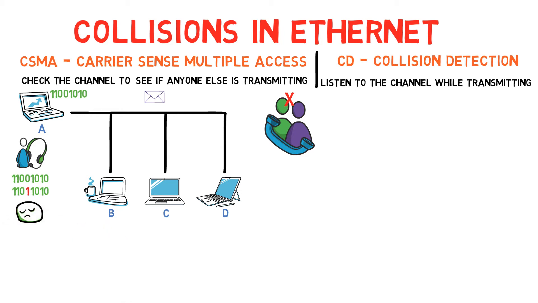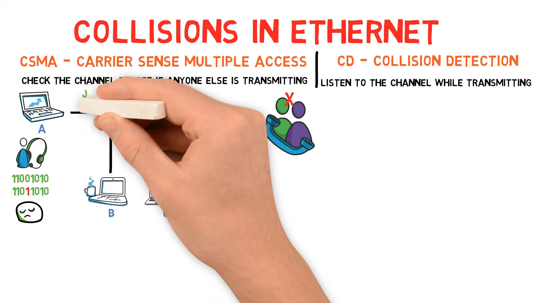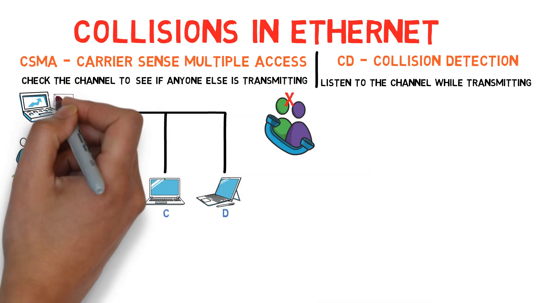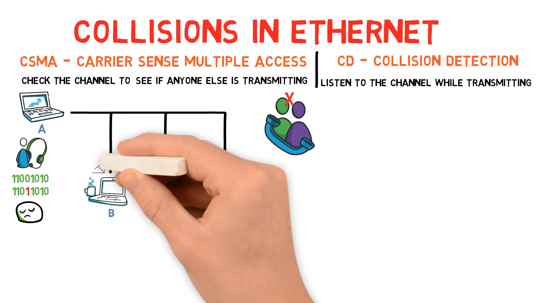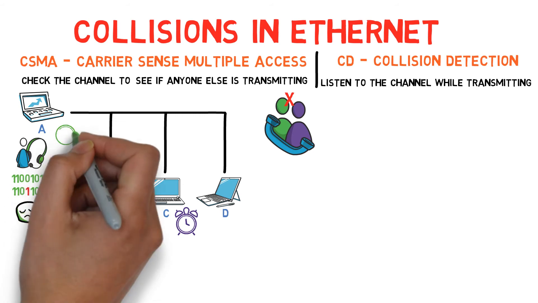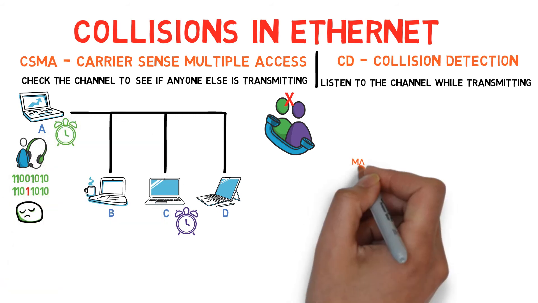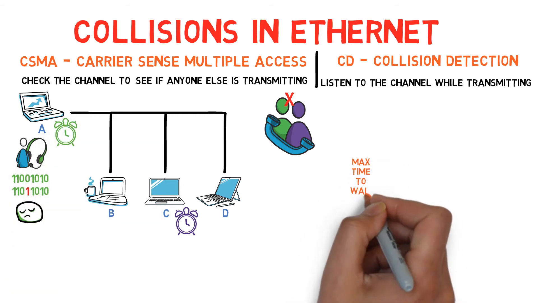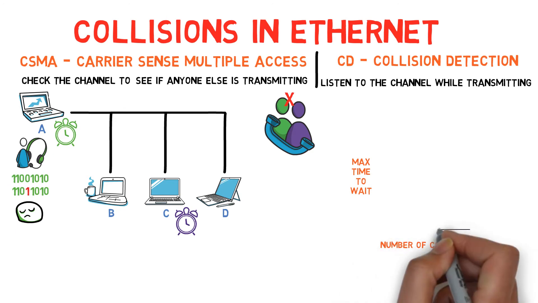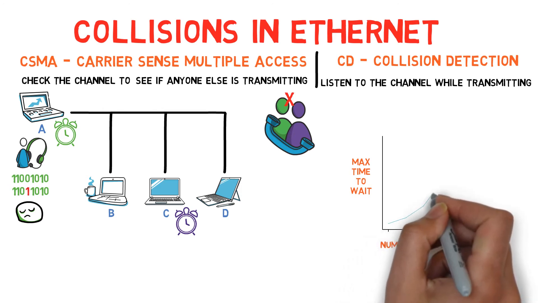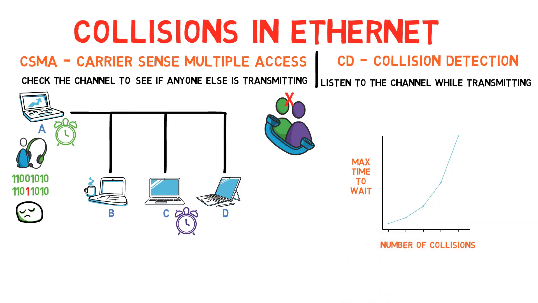A can realize this even before it finishes transmitting the frame. Then A stops transmitting and issues a jam signal to tell the other stations that a collision has occurred. As a result, both stations stop transmitting and wait a random interval of time before trying to transmit again. The amount of time that the stations wait increases with the number of collisions in the network. So on the first collision, A and C wait for a relatively short amount of time before transmitting again. If another collision occurs, they might wait longer.